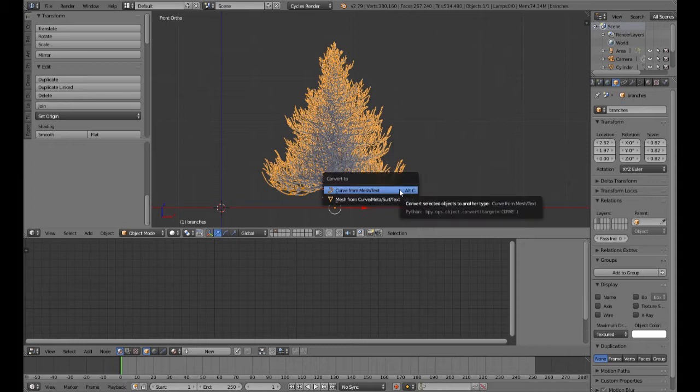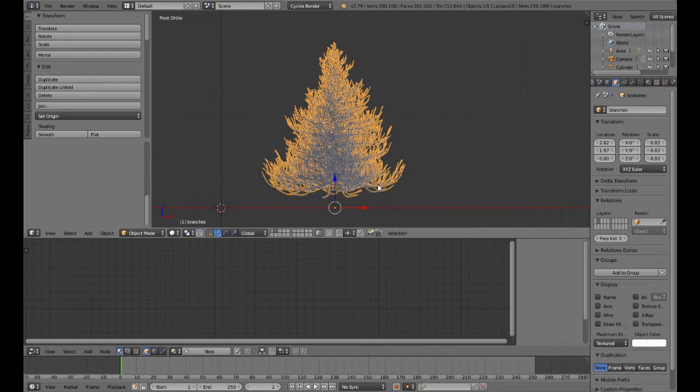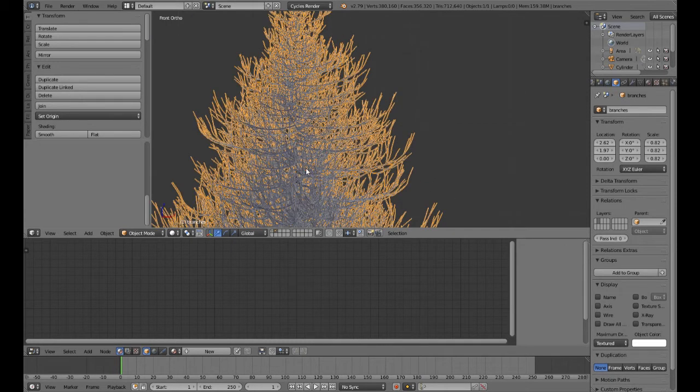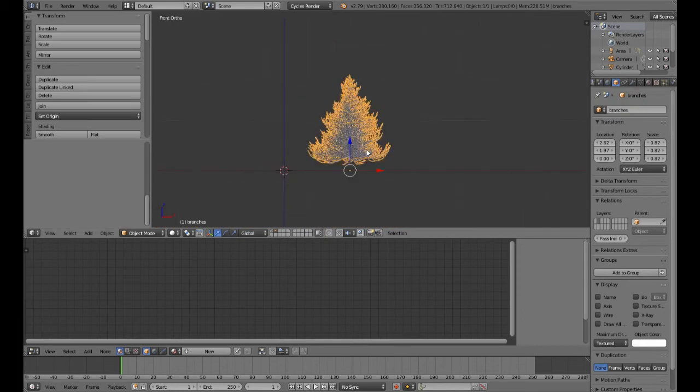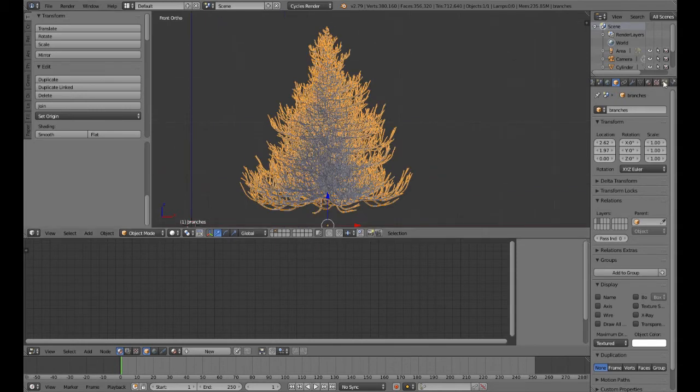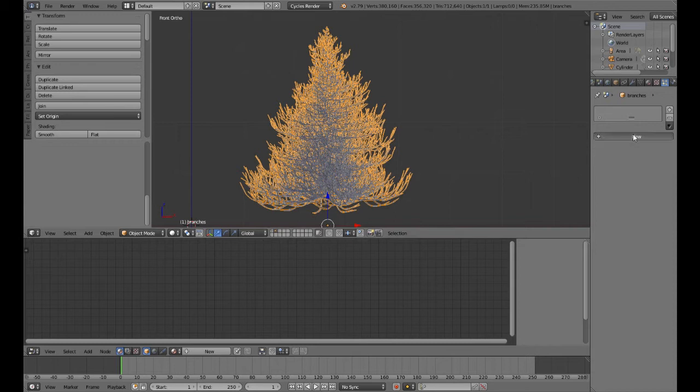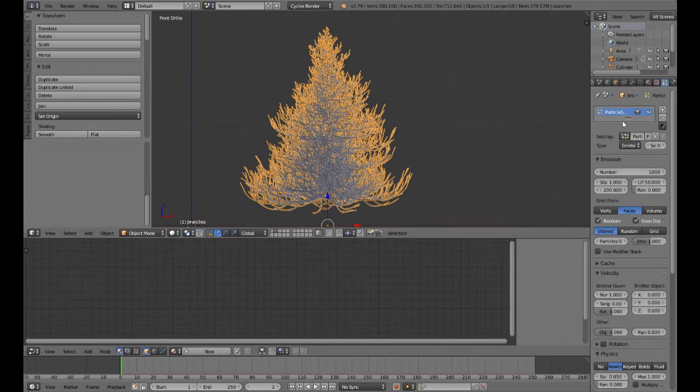So Alt C and then select Mesh from Curve, Meta, Surf or Text, and it will be converted into meshes. And you can see that the particle settings tab has appeared here. So we'll give it a rotation and scale, and let's go ahead and create the particle settings.